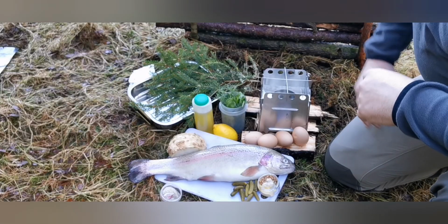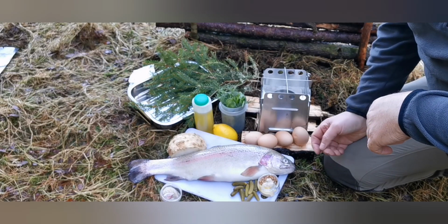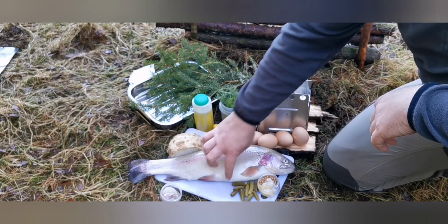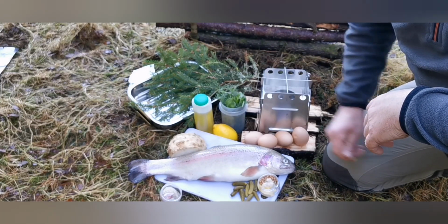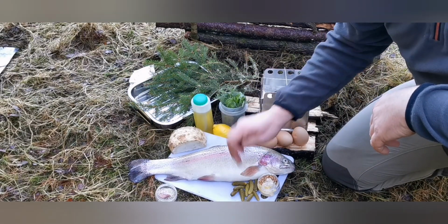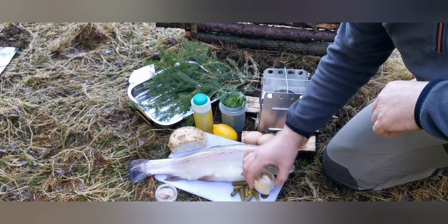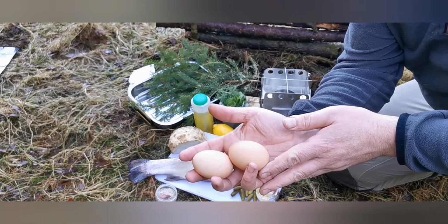So very quickly before the rain comes on again, I'm just going to take you through the ingredients that I have. The main ingredient is this beautiful rainbow trout that I caught yesterday on my hand line. We've still got everything in, the scales are on, guts are still intact. I've got the celeriac, a little bit of garlic, salt and pepper, some cornichons, and a mixture of grain mustard, Dijon mustard, and a little bit of horseradish just to give my remoulade a little bit of heat.